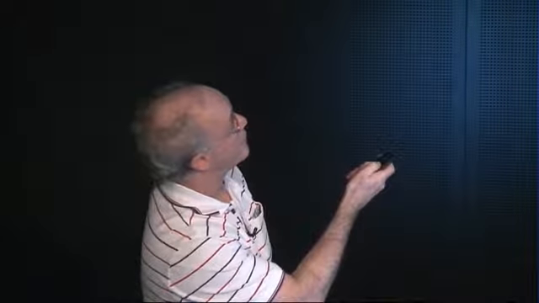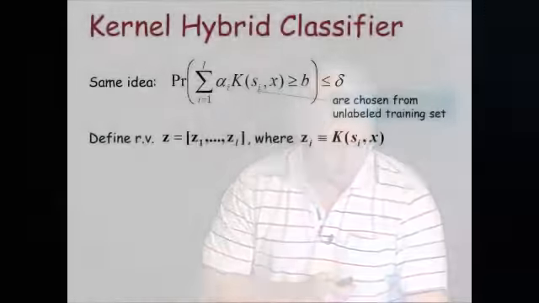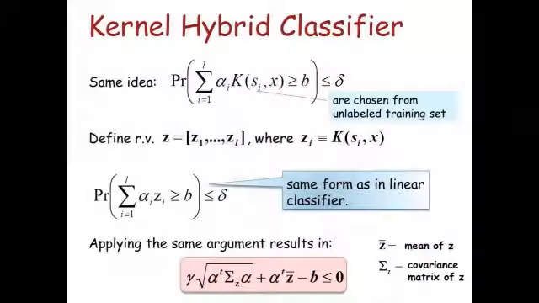And after we choose them, the condition on the background is exactly the same. You remember that you accept vector x if this inequality holds, exactly like in standard kernel SVM. But we want the probability of this, where x is a random variable representing the background, to be as small as possible. Okay? So exactly the same idea. So how do we choose these guys? I will soon talk about that.